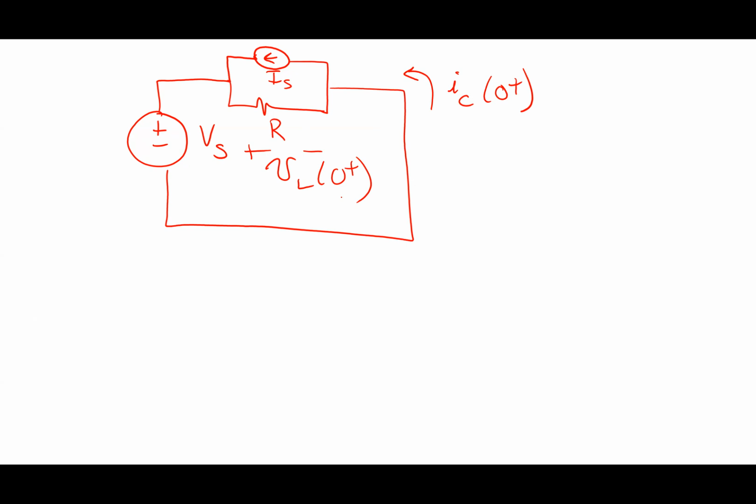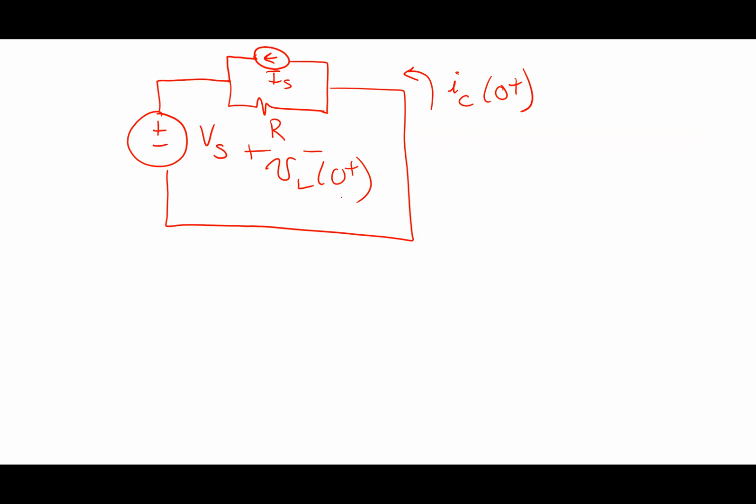You got a question? I was going to recommend how to do it, but I'm not sure. Well, give me a recommendation. I'd say you transform the parallel combination to a voltage source in series with a resistor, and then you can find the total voltage across that resistor and then find the current. I don't want to do that. Maybe I could. I'm not sure I follow you, but I don't want to do it, even if it's right. I'm just going to do a KVL around this loop here.